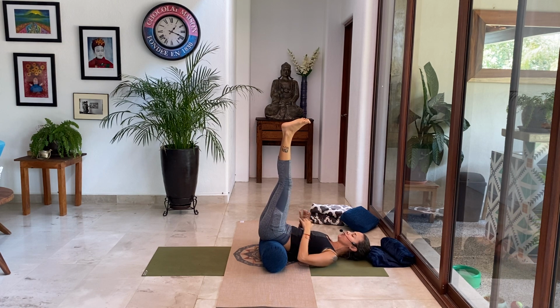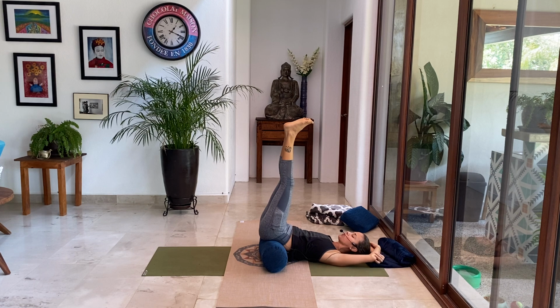Or you can do it the way I'm doing it, but it'll be a little bit more yin-yang, more gentle, not so much restorative, using a little bit of muscle to contain your leg. Either or is fine. Just make sure you're comfortable and that you create some reverse flow. Some advanced variations, if you don't have contraindication on your shoulders, is cupping each elbow with each palm and letting yourself drop heavy down.